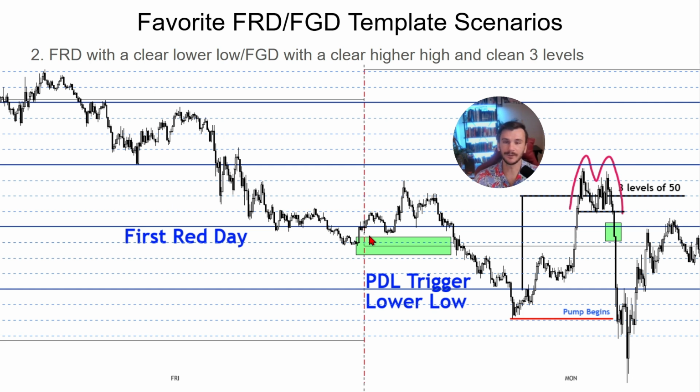Now, again, I have no idea whether or not it's going to play out over here, but I would refer you back to what am I looking for on day C. So now we come to day C and I see, hey, they've triggered the previous day's low, telling me there's a lower low in the market, and I can measure from the low of the current day, since they've extended the previous day's low to the downside, and measure up 3 levels. So we get a peak formation being put in place here at double zeros, and then we get 3 levels of 50, 50, 50, and 50, 150 pips of rise.